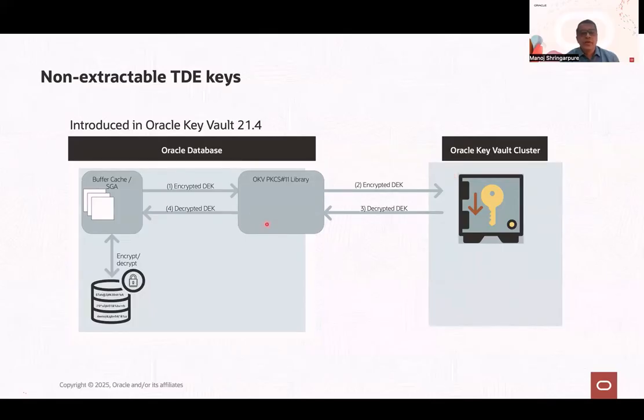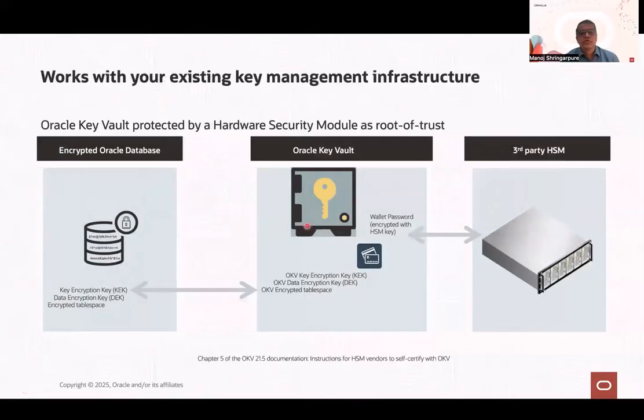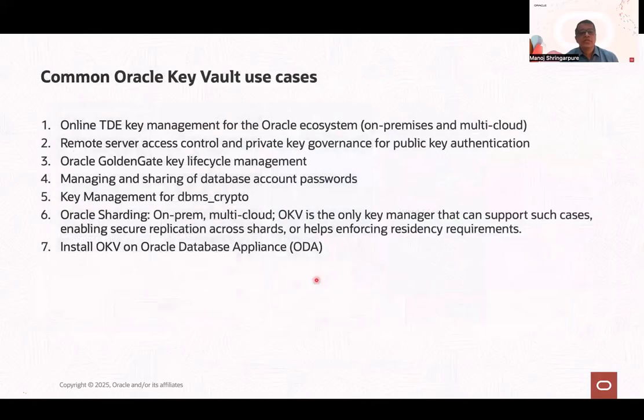So then comes the case where I have some existing HSMs, or I want to have a further foolproof solution. For that, we talked about the encrypted Oracle database, the master key, data encryption key, and this key vault. If you have an HSM and you want to leverage that, what we could do is keep the Oracle master encryption key. The wallet password of that can be encrypted using the HSM key. How it works is the HSM client software would be installed in the key vault, and this would encrypt the wallet passwords.